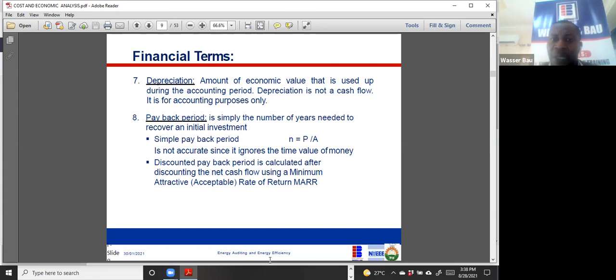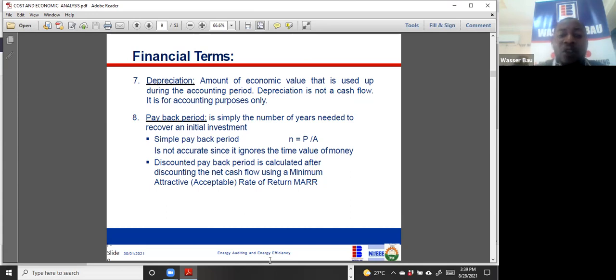So payback period is simply the cost of investment over the annuity, or over the return on investment. That will give you the number of periods to pay back. But there's a problem with this. It is not always accurate. And why is it not accurate? Because it ignores the time value of money. Because 20 naira today is not 20 naira in 5 years' time. So if I just say 100 over 20 and say that is how it's going to be every year, there will be a mistake in it.